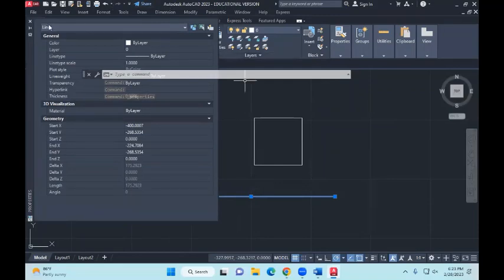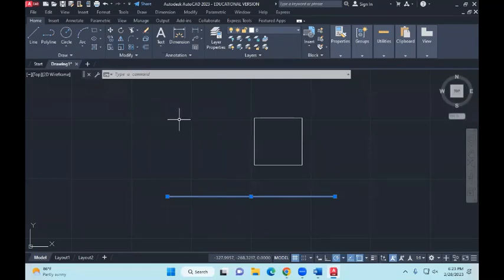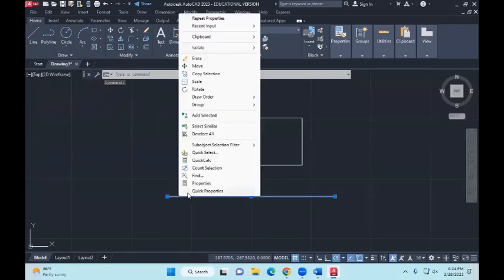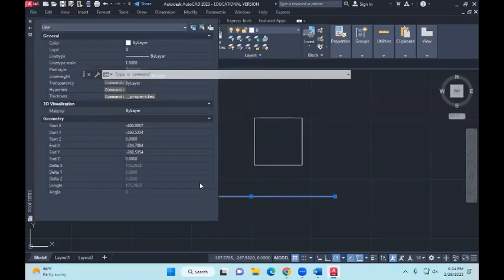Got it? I'll repeat that for you. So you take any line for that matter. It doesn't have to be horizontal. I'm just giving an example. So take a horizontal line, click on it. It's highlighted. Then do a right click on it to bring up its properties. Where it says properties, you can do a left click on that.